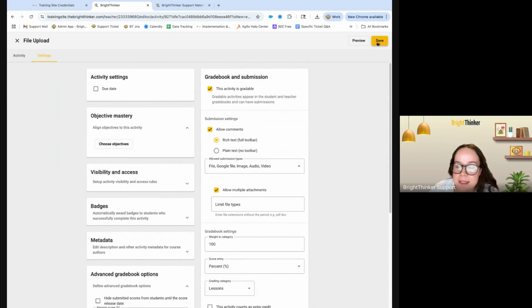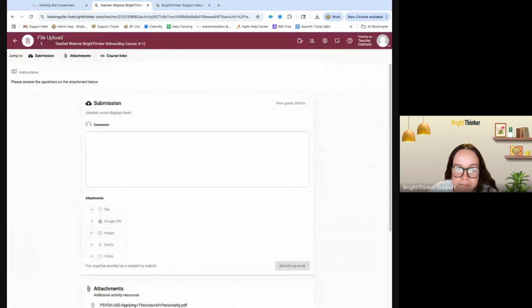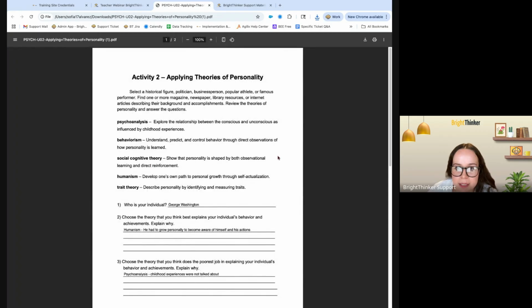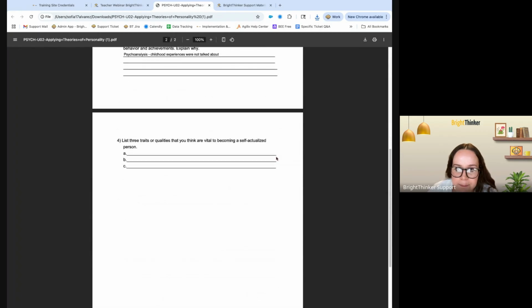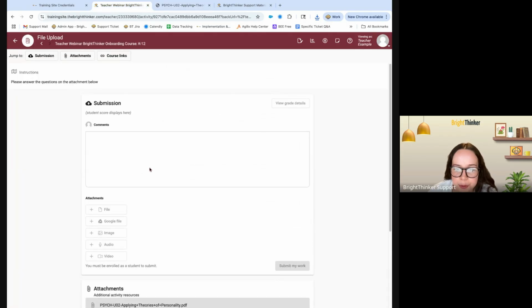So I'm going to go ahead and click Save now that I've customized this file upload assignment, and we'll preview it together. So now when looking at the instructions, you can click on the attachment, it'll download to your computer, but that's how the students will be able to see what is provided to them. They can either download, print it off, work offline, and then re-upload it for your grade. But the students will also have a text box to type in their answers if needed.